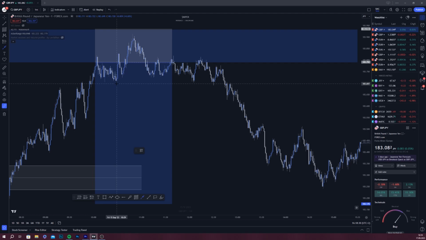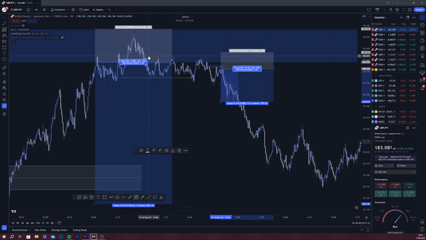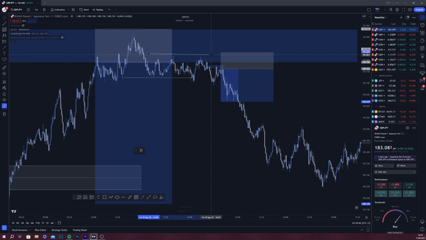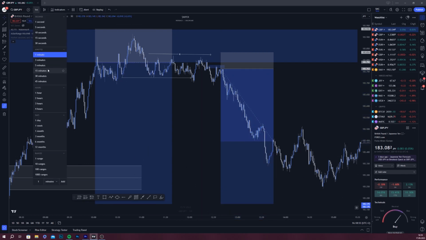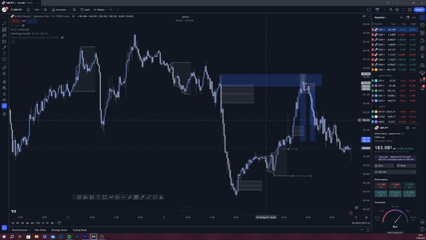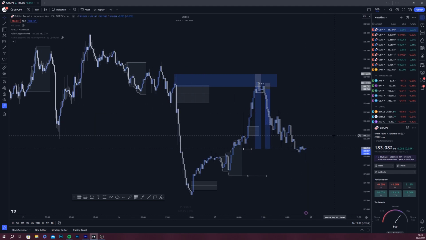As you can see, I just simply waited for a change of character to occur, and then I took my trades off of this order block right here. So this one was a little bit safer, put my stops above this zone of liquidity, and then I just entered once more, put the same target as before, which was this area of liquidity, and that is how I took 2 trades on this beautiful move.